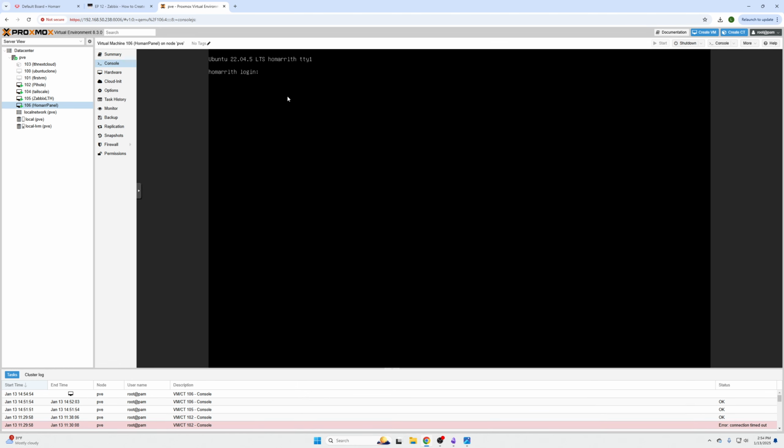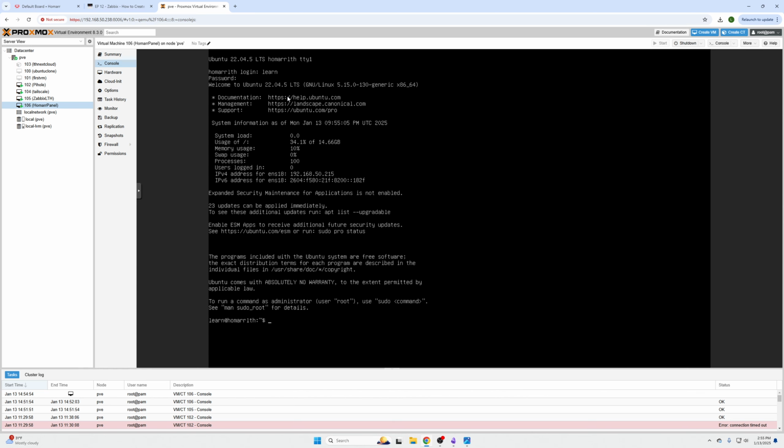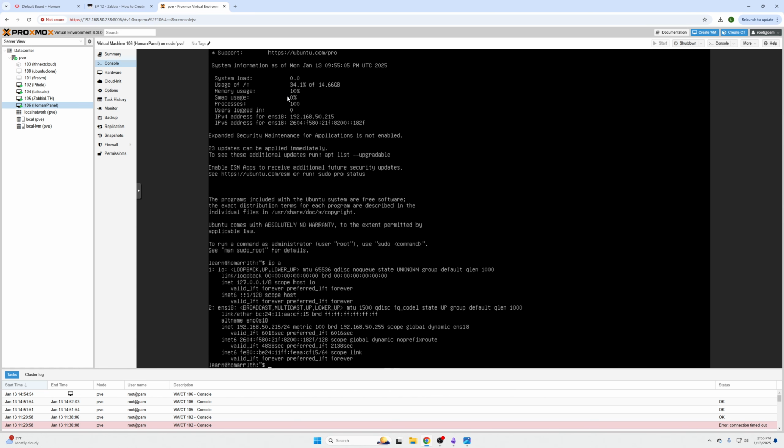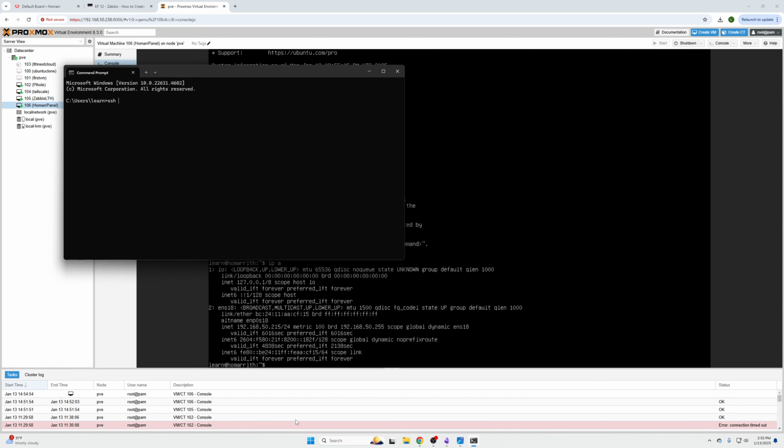So now that you've unpaused this video and you've set up your virtual machine or your container, I'm going to log into my machine here and just get my IP address with ip a, and I can see the IP address is 215. So I'm going to select my Windows key, CMD, enter, ssh at your username, at the IP address 192.168.50.215.